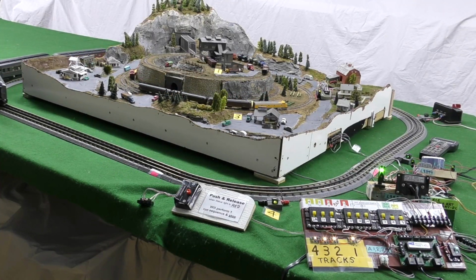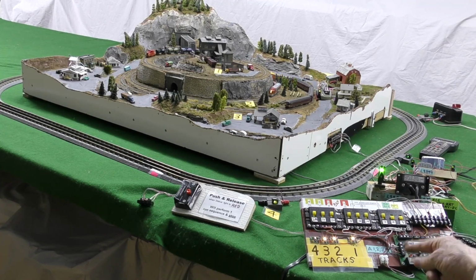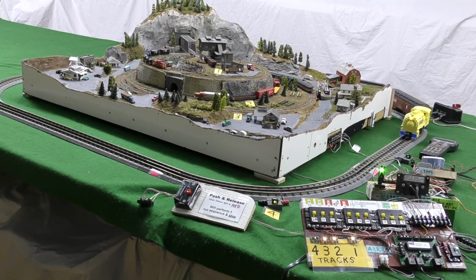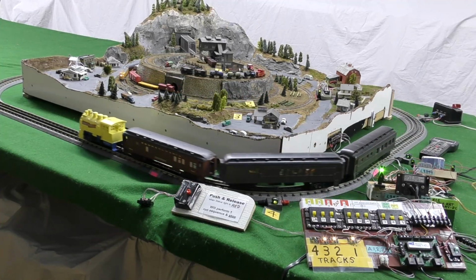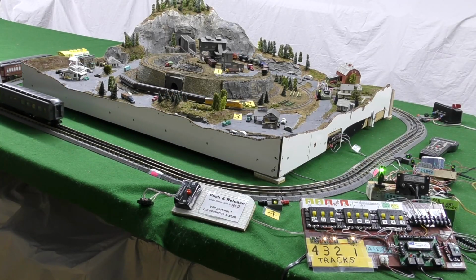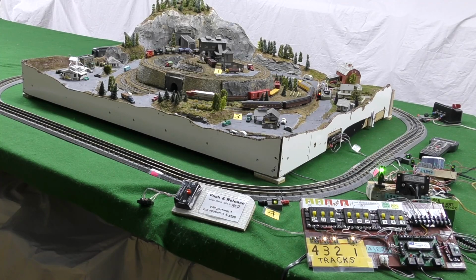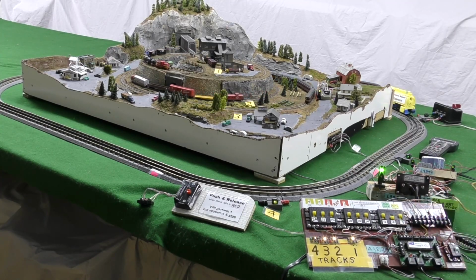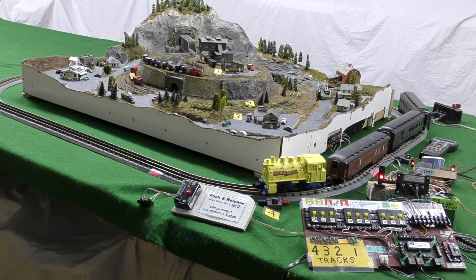So that way you can use the mini panel, that is to say this programmable controller, to still start all 4 trains at once at whatever speed you want to have them running. And they'll keep running since the repeat button is closed. They'll keep running continuously. Now if we open the repeat button, they'll stop pretty soon. They check every 30 seconds. Okay, it just came around and stopped.